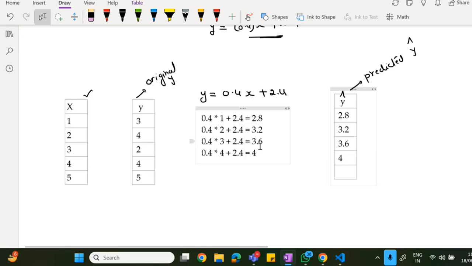Okay. Now the next one, I will keep it as 5. I got 4.4. Okay. So 3, 4, 2, 4, 5. That is, I got 2.8. Here there is an error. And here there is an error. The fourth one is not having any error. Here 4, here 4, and here there is an error. Now the question is how to find out the error.